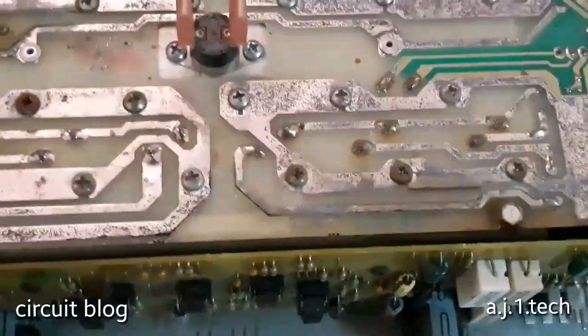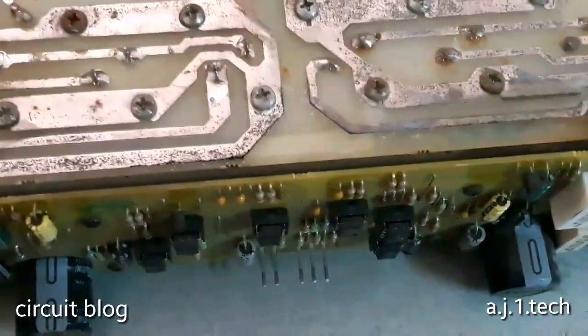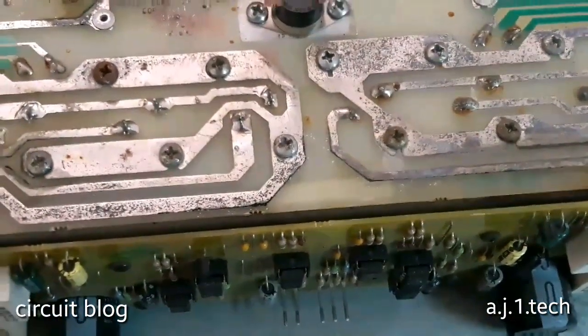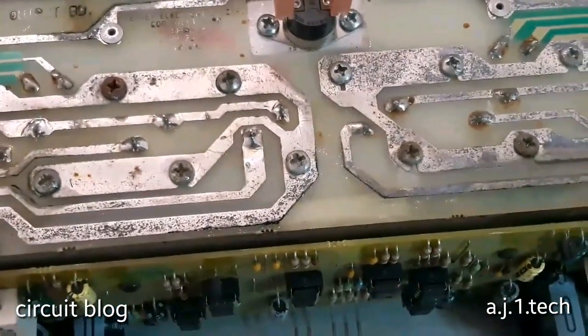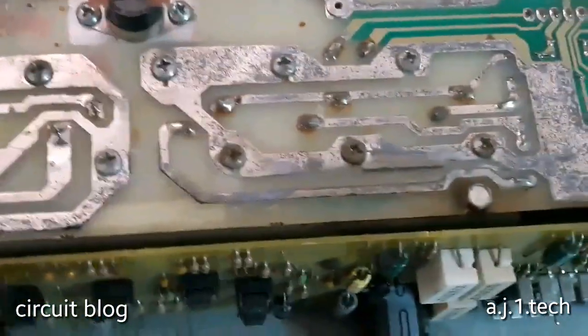If we take a look around here, something is burned up in this area over here. So I may have a point in not powering it up before I take a look and examine the circuits.